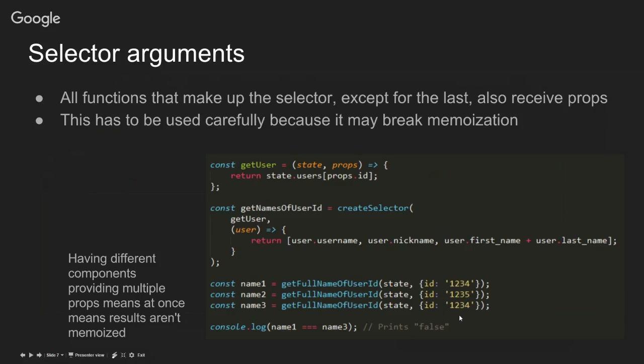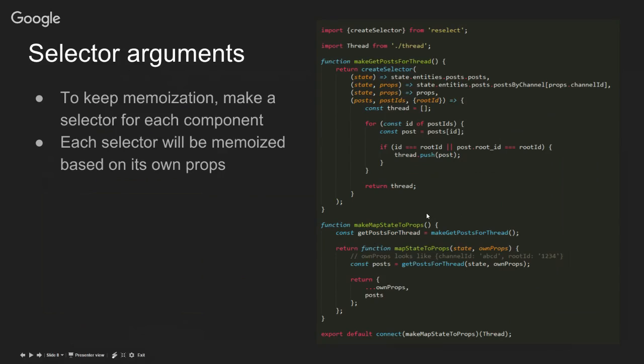So basically, the natural solution to this is, since you already have a selector function for your selector, a factory function for your selector. You make a factory function for your selector, or a factory function that calls the create selector factory function. It's complicated. Here is a brief example of the thread scene that we have in the mobile app, and this is the part that takes some time to wrap your head around.